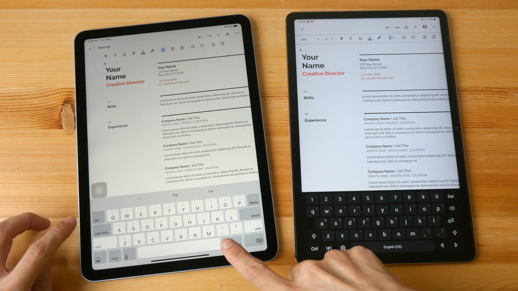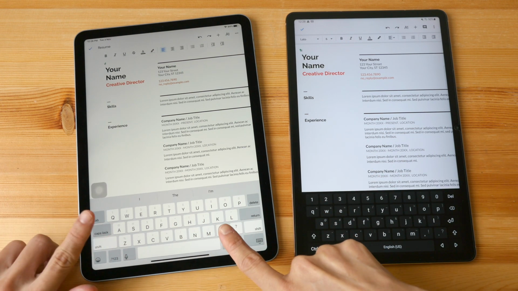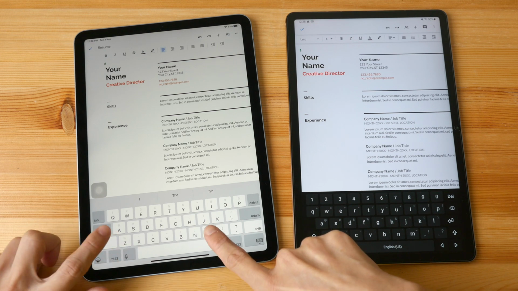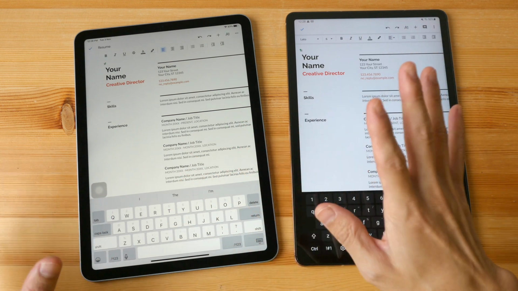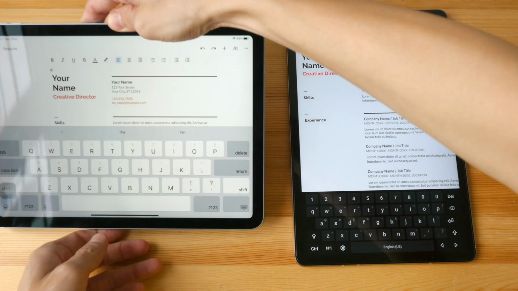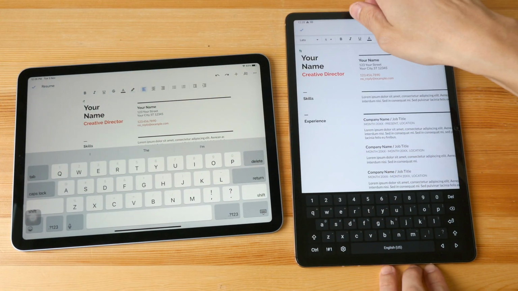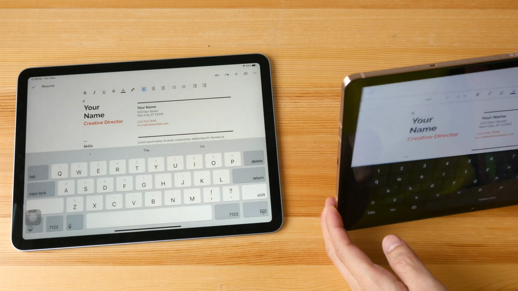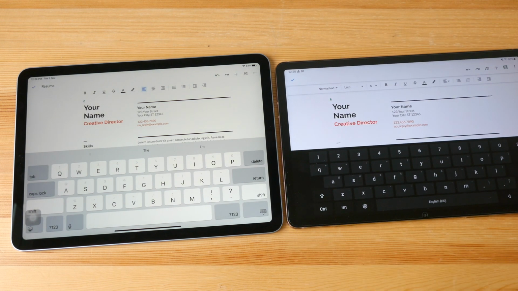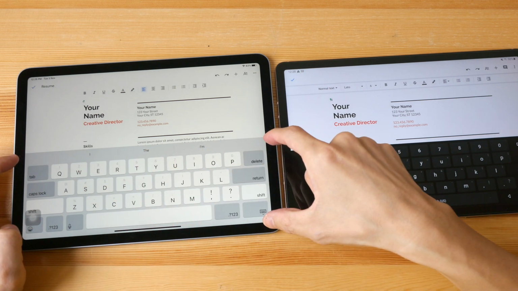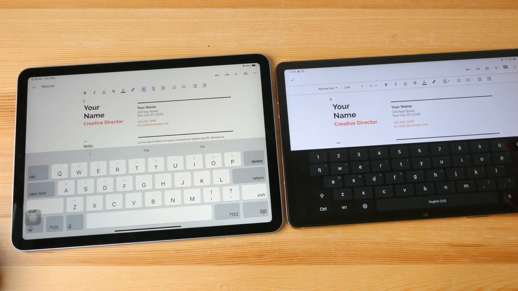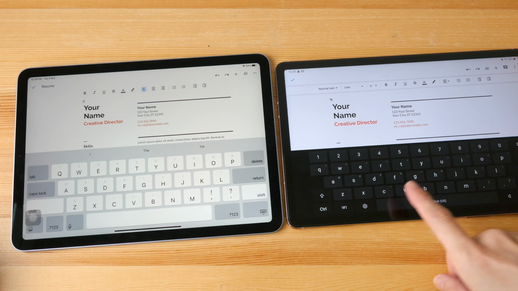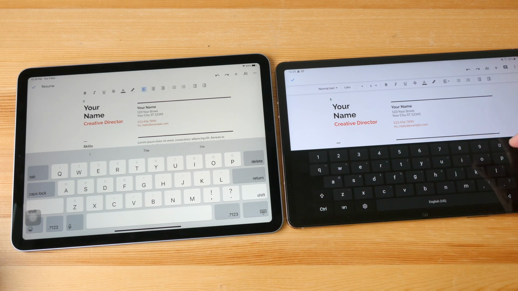Whereas for the Apple on-screen keyboard, all the buttons here are fixed. But the good thing is the buttons here, they are sized very nicely for typing, whether in landscape or in portrait orientation. So now let's turn this horizontally. And the keyboard here is now taking a bit more space. It takes up like half the space of the display, whereas here it takes up less than half of the display. But again, you can actually make this keyboard larger or smaller.